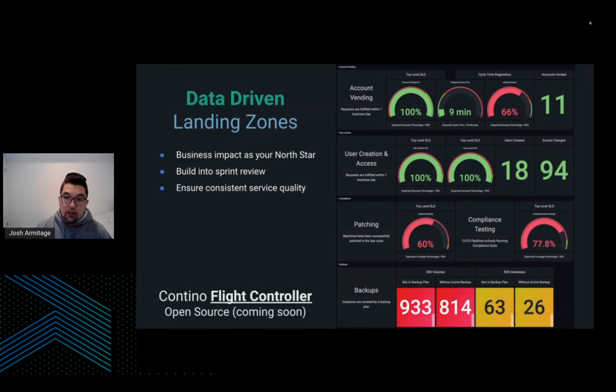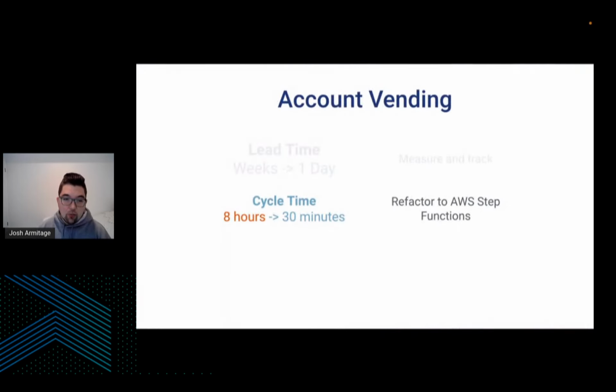But on there, you can see at the top, we've got account vending, an SLO up at the top, and then we've actually got cycle time. So the cycle time of how long it took to do the apply and how often it broke were two things we know we need to have as diagnostic metrics here. So for the cycle time, what we actually did is we set a target. We want to get it under 30 minutes on average.